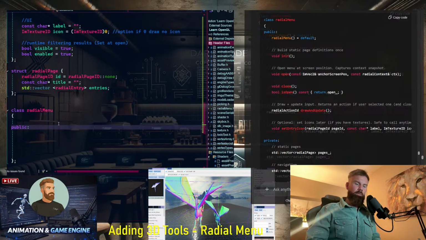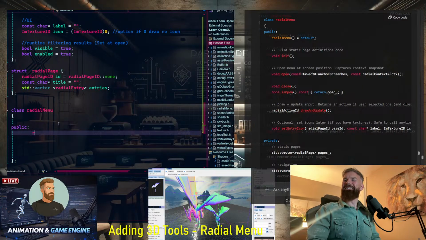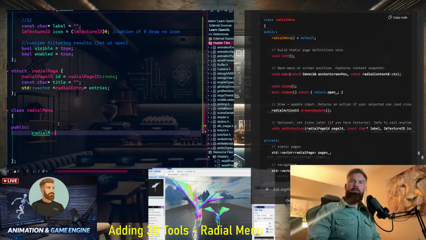And I'll let you off by calling that advanced. Radial menu. I think this forces it to create the constructor. Forces. Come on, IntelliSense.